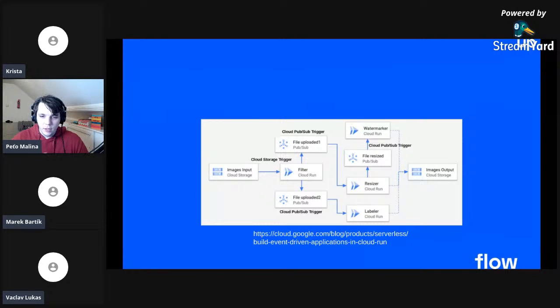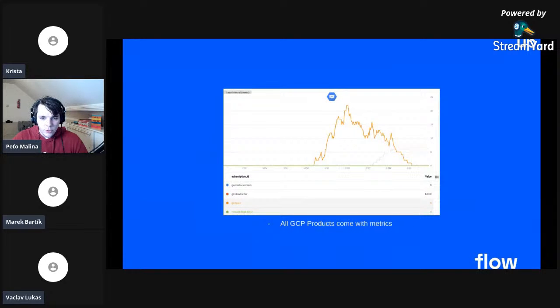But why observability? I already started with the observability talk. Generally speaking, I really believe that instead of using the billing tab that Marek showed you, or I showed you as well, you should be using the metrics as well, especially for services that you're using heavily. This is because the metrics are updated sometimes every minute, sometimes every 2 or 3 minutes, while the billing is updated every one day, I believe.